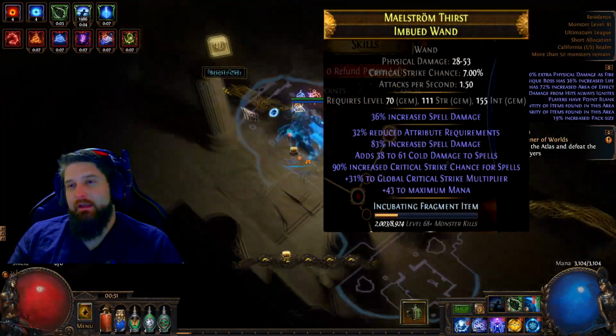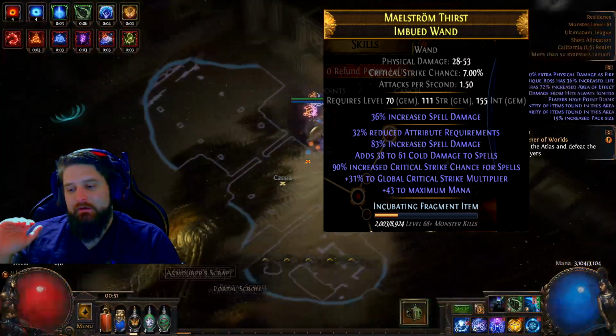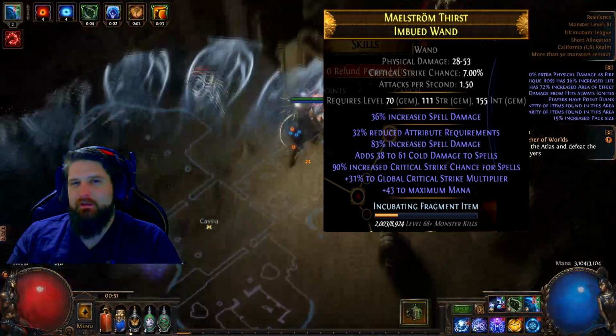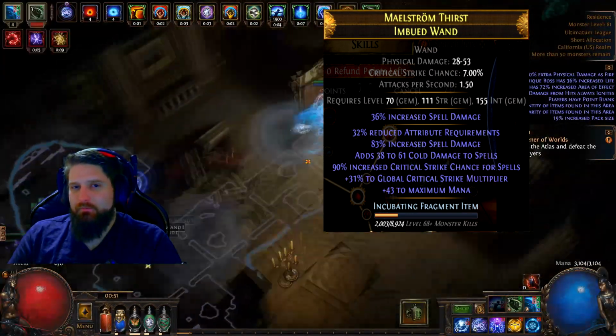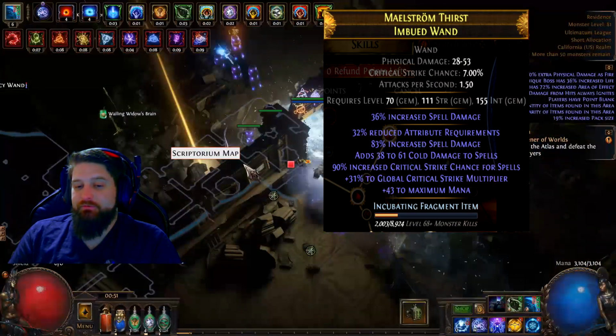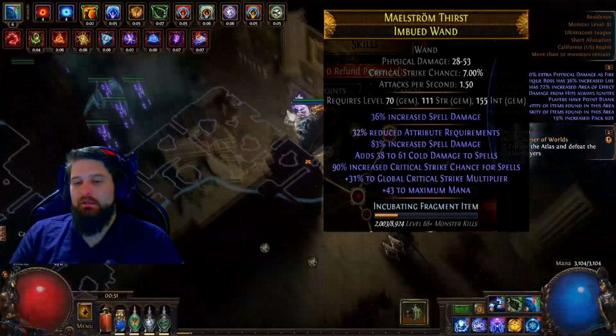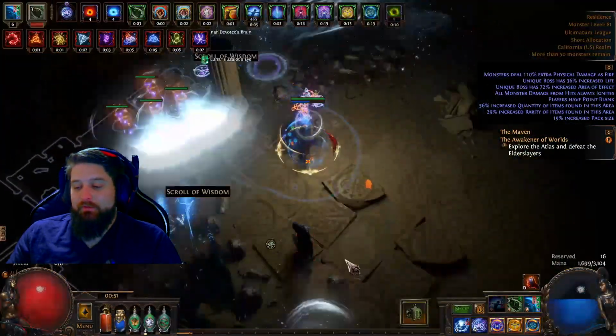The wand that I have, I'll go ahead and show it here. It was very good, and I think it cost me around 20 chaos to get one like this. So, not too big of an investment for a wand that does boost our damage quite a bit. And now, let's talk about some of the other jewels that we have.